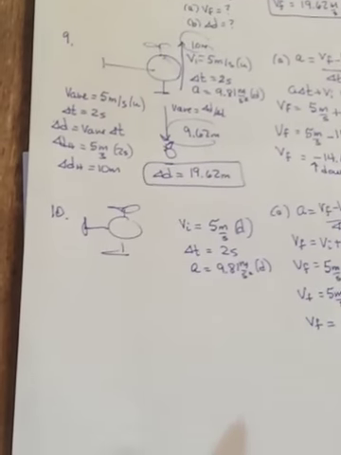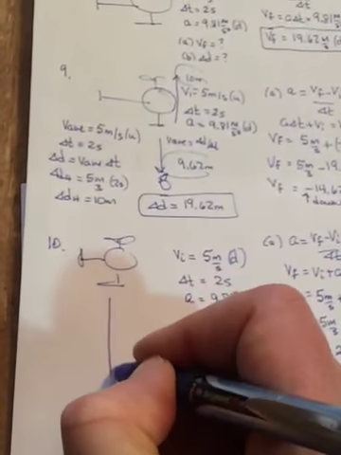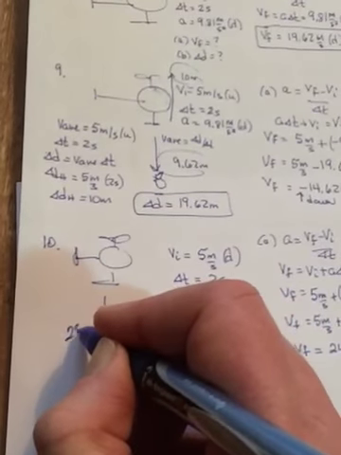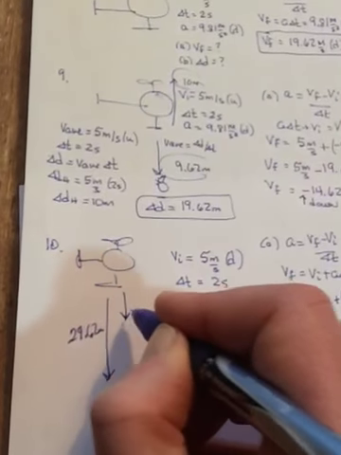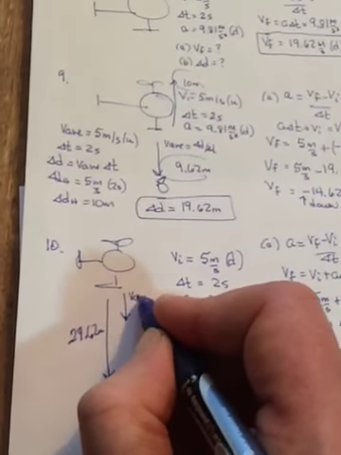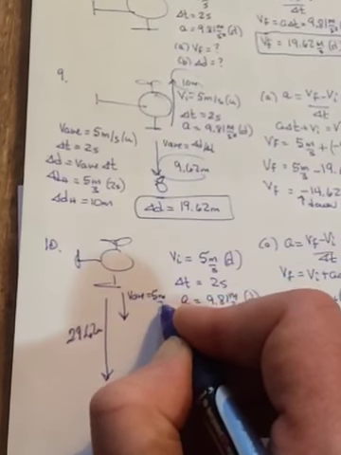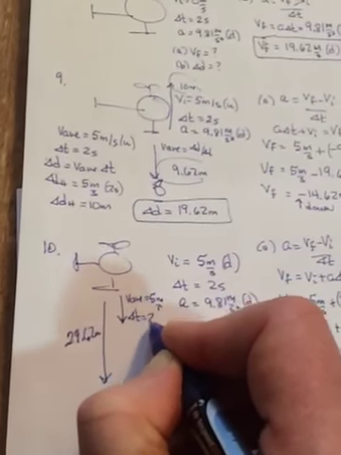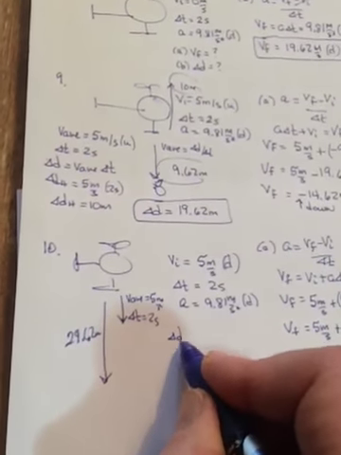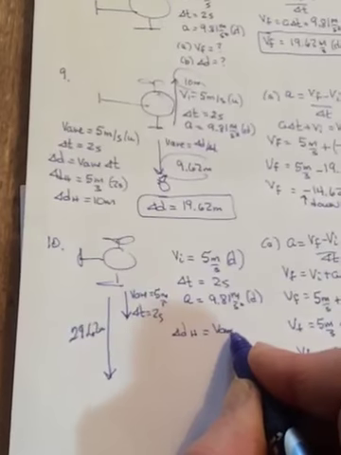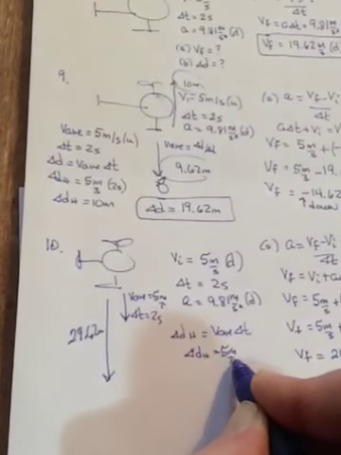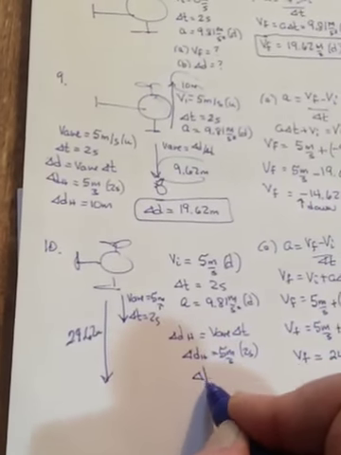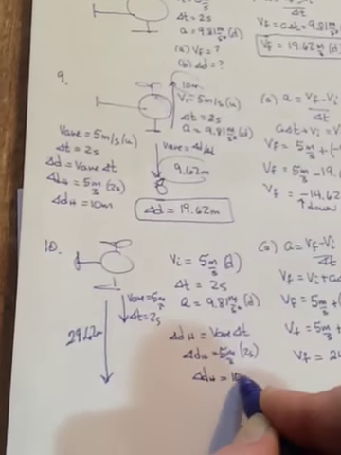Okay? And I say that because part C wants to know how far apart are the helicopter and the bag again. So the bag this time has fallen down 29.62 meters, but the helicopter's also going down. So its v_av is 5 meters per second, and it's falling for 2 seconds. So the delta d of the helicopter is v_av delta t. The delta d of the helicopter then, 5 meters per second times 2 seconds, is 10 meters, only this time it's down.